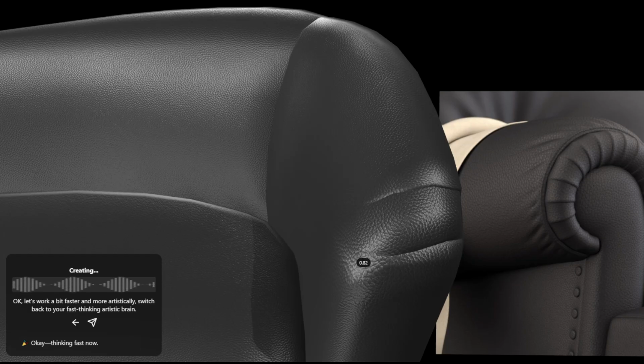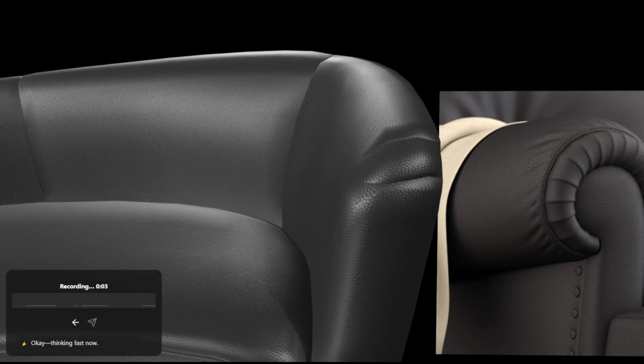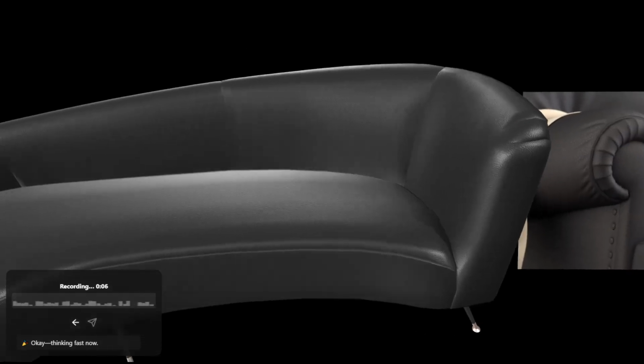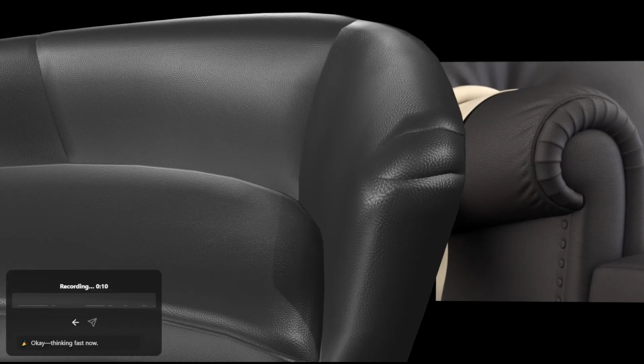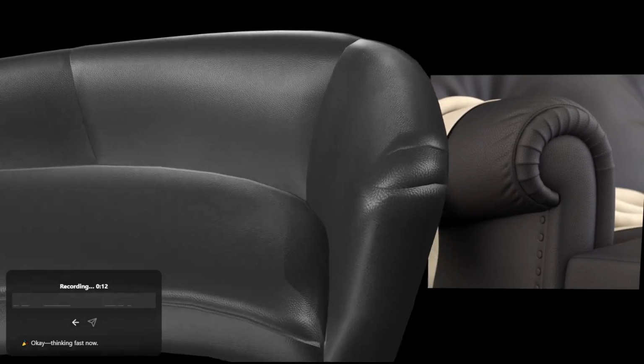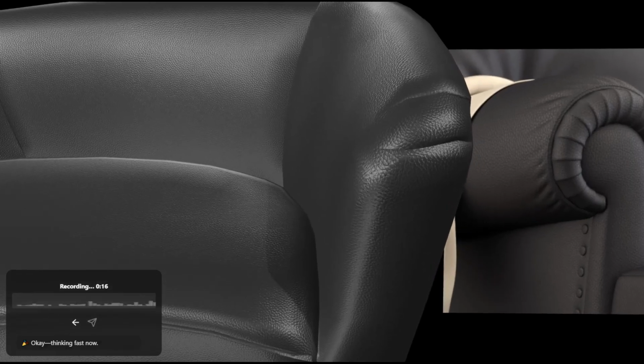Okay, thinking fast now. All right. We have gone closer, but we don't have the same waxy kind of substance.